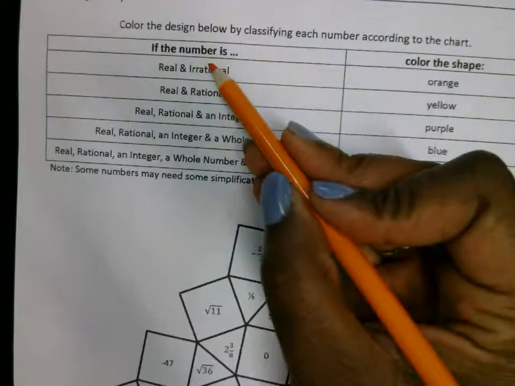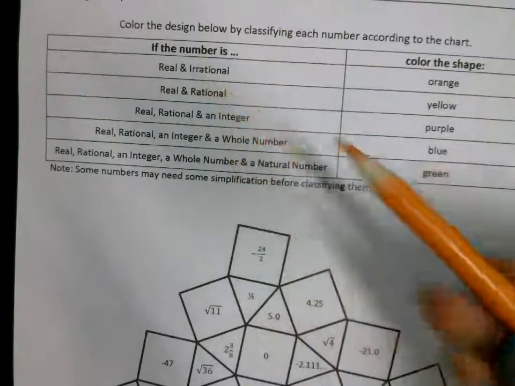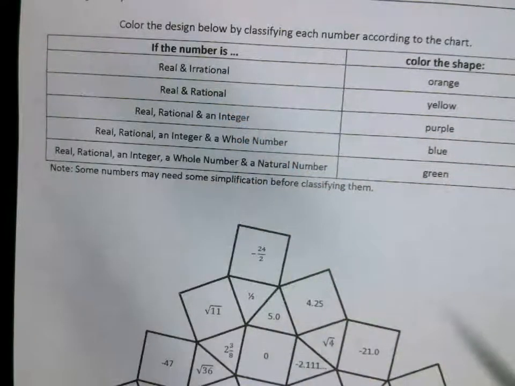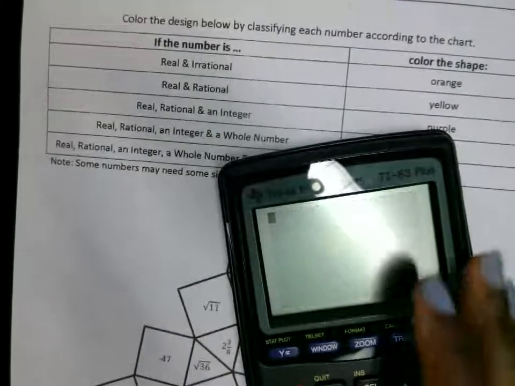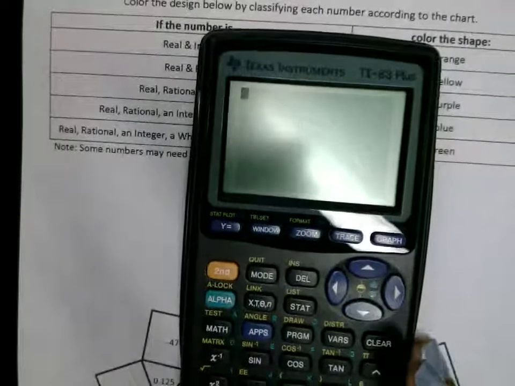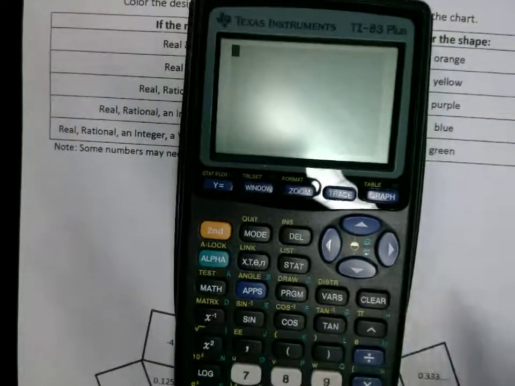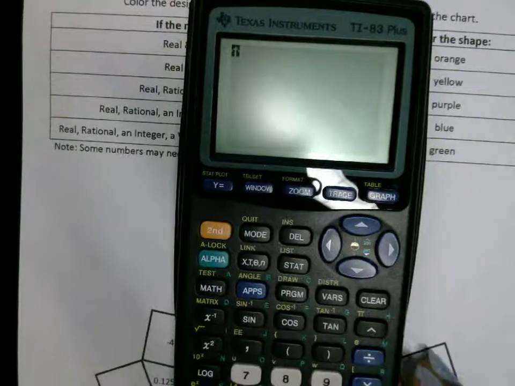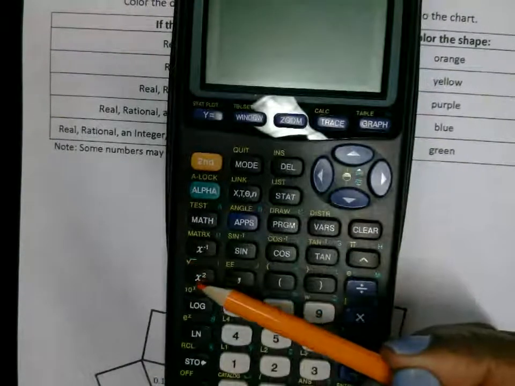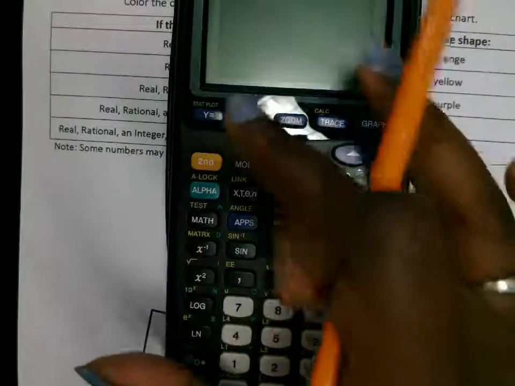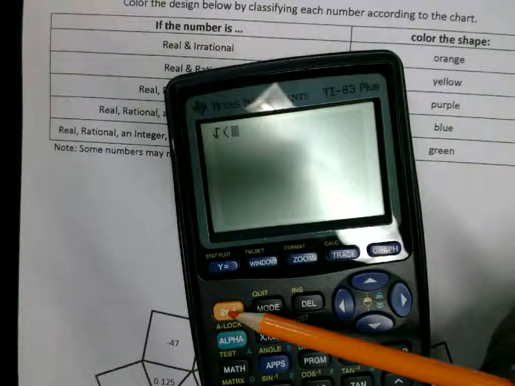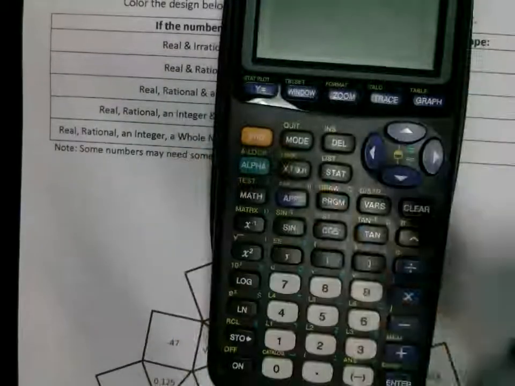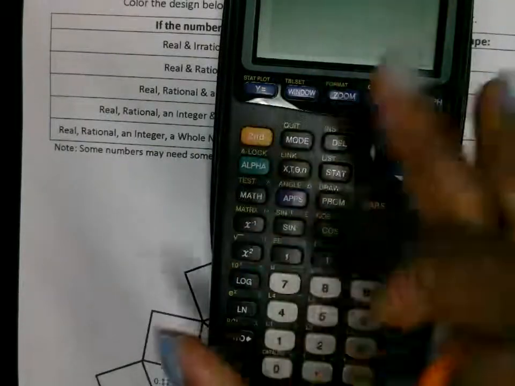So let's do the irrational numbers. So those 3 types. It's the non-perfect roots. That means if I type in the square root, it has a decimal answer. Miss Reyes, how do you type in a square root? Put your calculator in front of you. You're going to press the second or the yellow button, and you're going to go down to where it says X squared and press that button. So it's yellow and X squared. This is how you type in a square root symbol. The yellow, orange looking button, I said yellow, it's orange. And X squared. That's how you type in the square root.